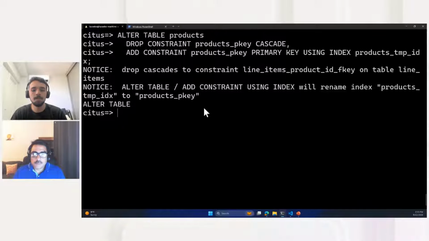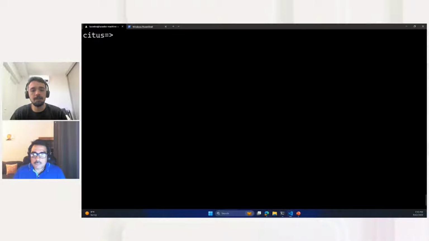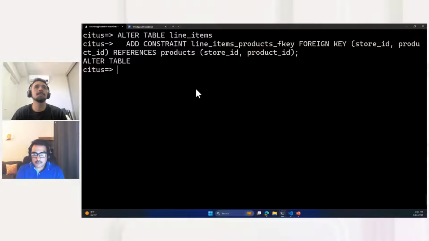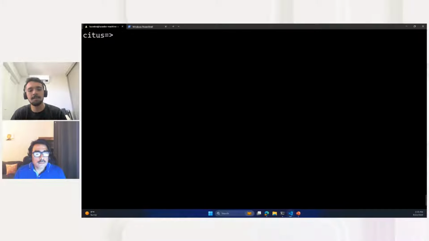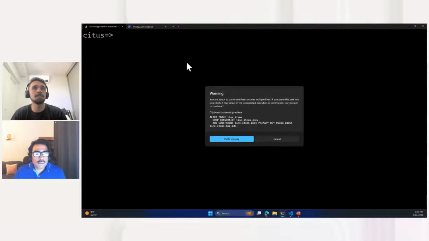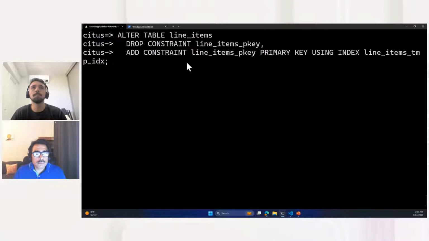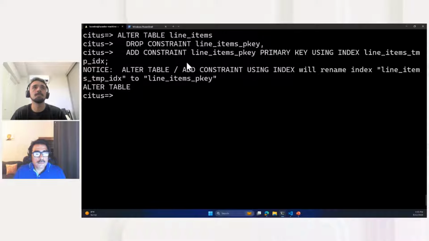Okay. Recreate the foreign key. Line item had a foreign key to products. So now it has to use the new primary key. And last, we're gonna do the same for line items. Okay.